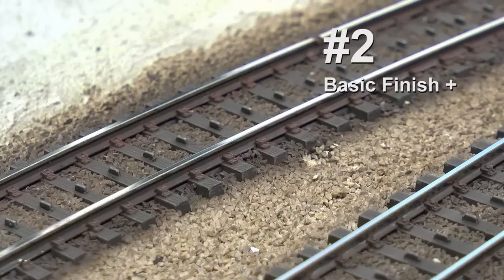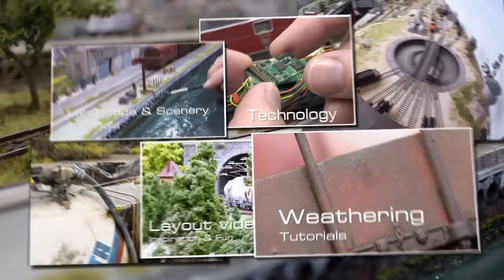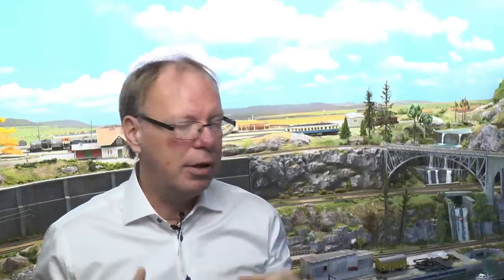In this video we will make a range of ballast from quick and easy to standard and very advanced cobblestone and concrete surfaces. Hello and welcome to another video tutorial. In this video tutorial we're going to do a ballasting marathon. I have over the years made a range of different ballasting like concrete ballasting, ordinary ballasting and ballasting sidings overgrown with grass. I'm putting all of these together in one tutorial here, adding also cobblestone ballasting. So let's go!